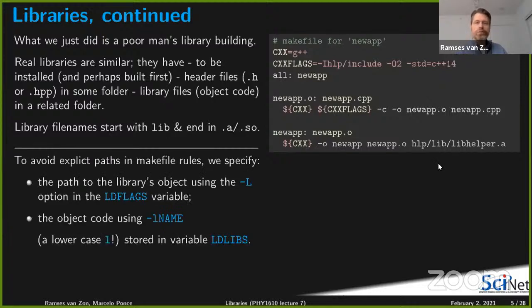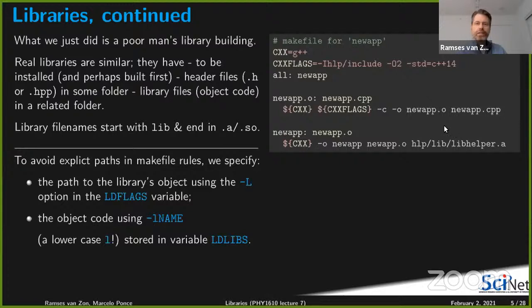What we now want to avoid is having to specifically say where these libraries live, so something similar to what we did with CXXFLAGS, but for the linking, for gathering all the object files together. And we'd also like to get rid of having to know this explicit naming convention of having a lib prefix and a .a. There's a standard way to do that.